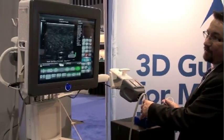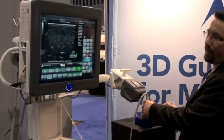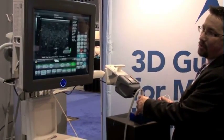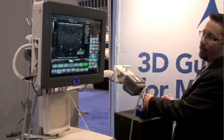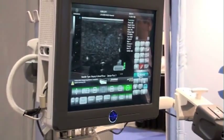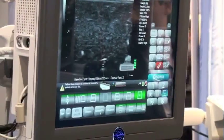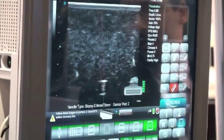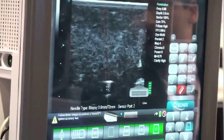I'll set my needle tip on the phantom, and before actually inserting the needle, I'll use the needle like a joystick to adjust the trajectory, which adjusts the crosshairs and the green trajectory line, indicating where the needle will cross the image. Once I have the crosshairs on my target, I'll begin the insertion and advance the needle through the phantom until the red dotted line representing the needle meets the X representing the crossing point. You can clearly see on the image the echogenicity of the distal tip of the needle, indicating that the needle tip is where I desire it to be.